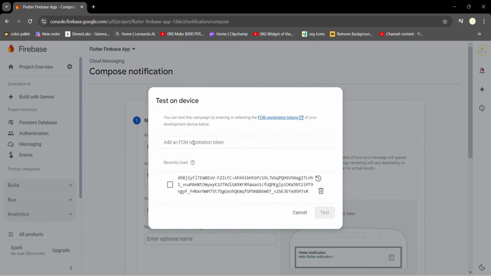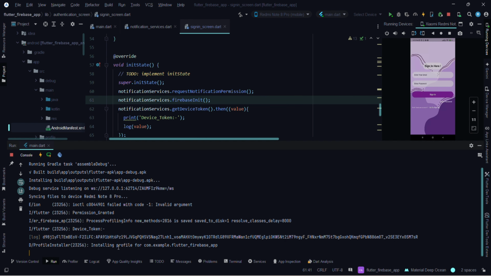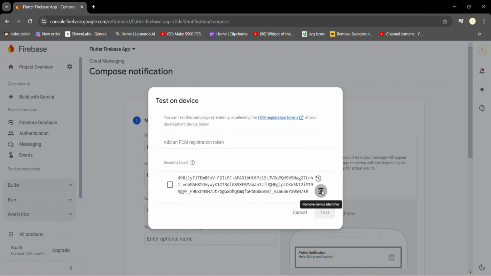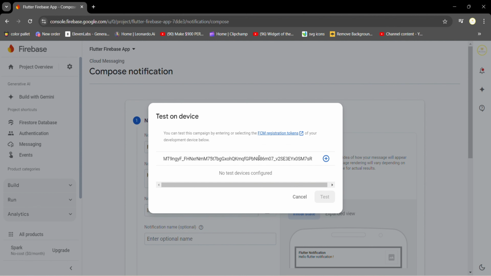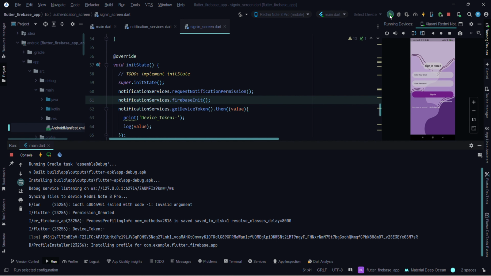Here it is asking for token, so we will copy it from here because we are already getting our device token. Copy it and go to console, delete this, add. Before clicking on this test, let's run this.